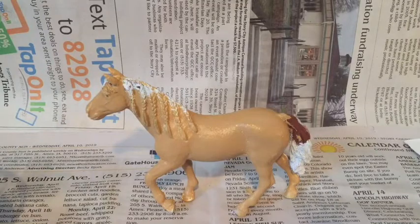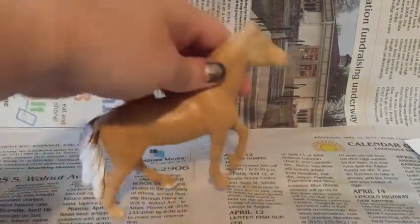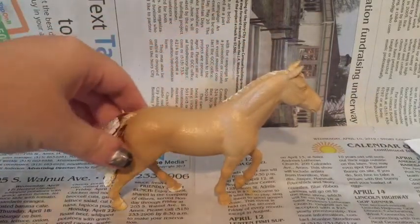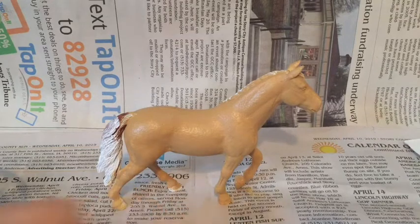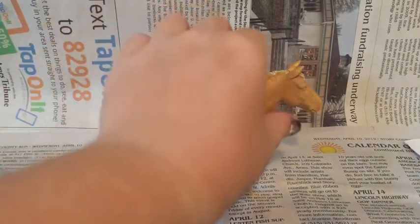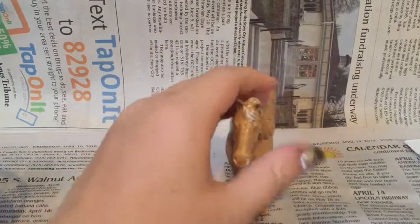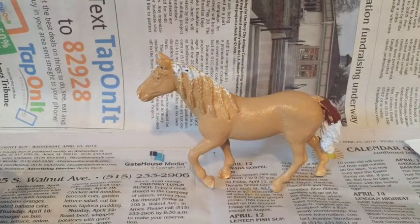Paint later, she looks great. She is a beautiful buckskin color. Now we're gonna do some of her markings, because I want two high stockings in the back and a few socks. We're gonna give her her gorgeous shaded black legs, give her the rest of her tail, we're gonna do her mane, and I don't know if you noticed in the picture, but I'm going to give her a marking, specifically known as the badger marking, which is a very rare marking. I think it's very pretty, so I'm super excited to do the details, so let's get started.